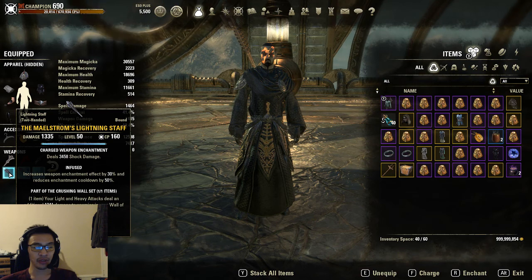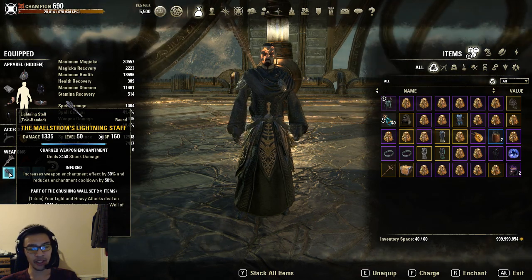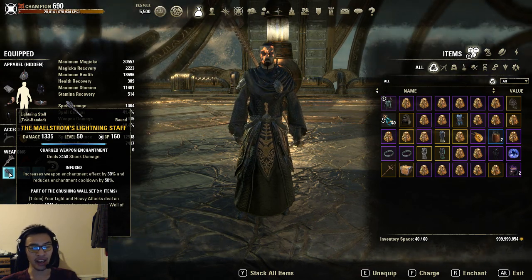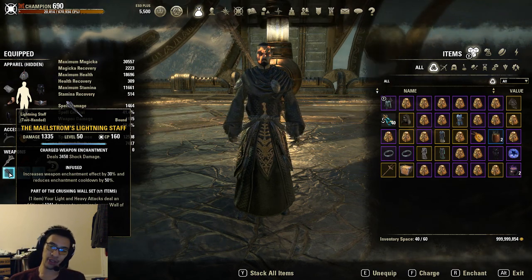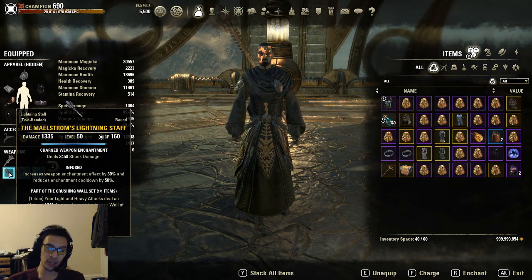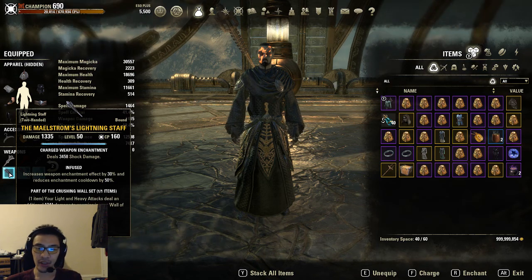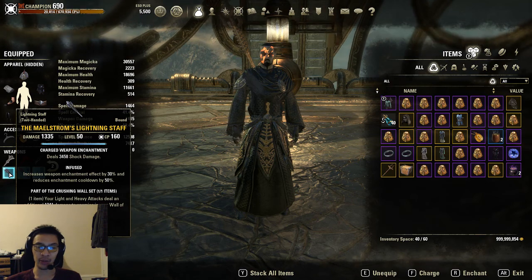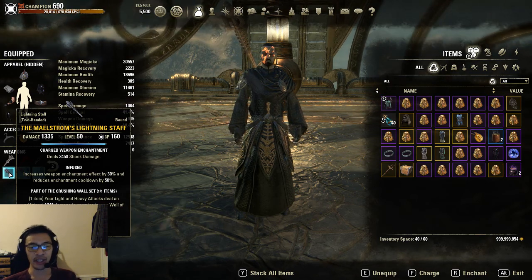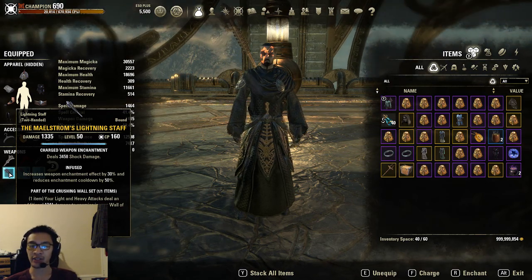It just helps provide a little bit more DPS. It's not really going to add too much in terms of your DPS output. Besides, you aren't a DPS, your job is not to increase your own DPS. But every little bit helps, especially when you're going for those high-end leaderboard scores. So that's why the Maelstrom's Lightning Staff is the Lightning Staff of choice.